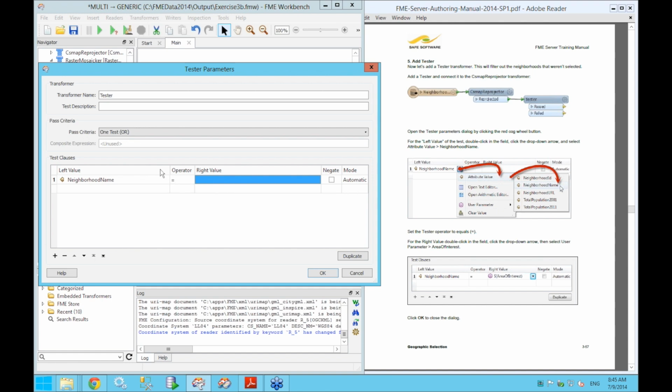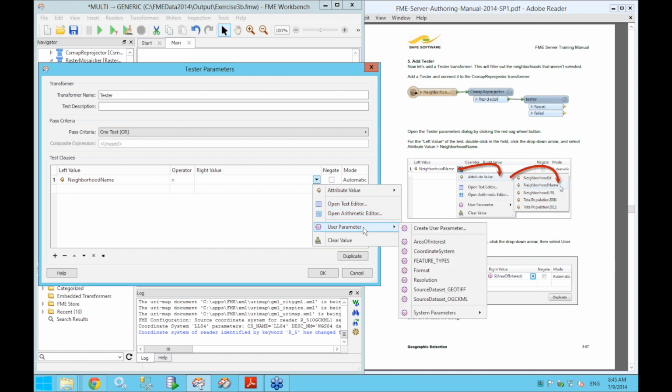And then for the right value, we want to test where the attribute value of the neighborhood name matches the parameter value that our user selected. So for the right value, we want to set this to the published parameter for their area of interest. So double click in the right value, then click on the drop down arrow.